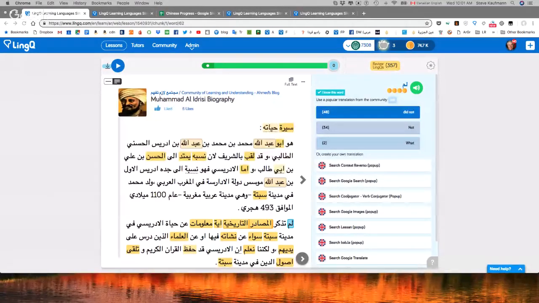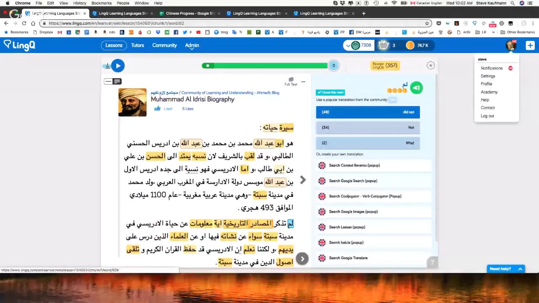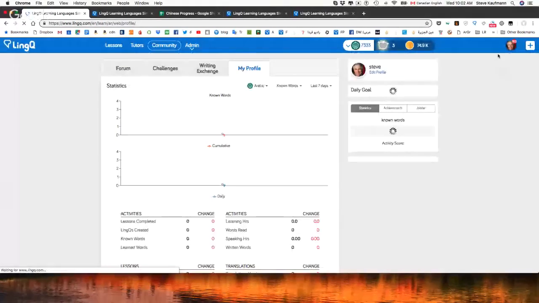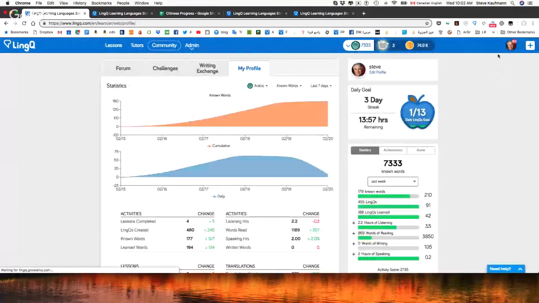So hopefully you can all see my screen. This is the last item that I was doing in Arabic, but let us go to, so where do we find our statistics on LingQ? We go to my little picture here, and I go down to my profile. Whoops, I lost it. There we go, profile, and up comes these statistics. And of course, I can change them. I can look at them the last 7 days. I can look at known words or other items. I can look at it at different time periods, different languages, and so forth.